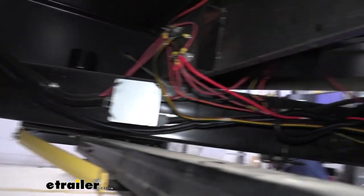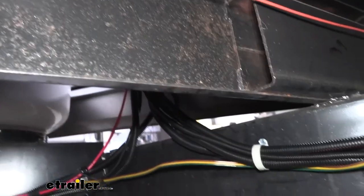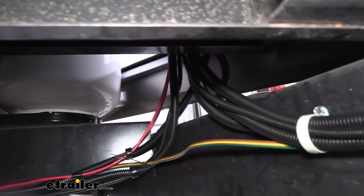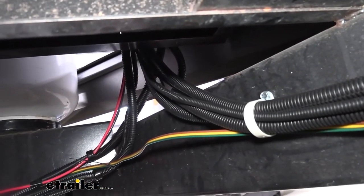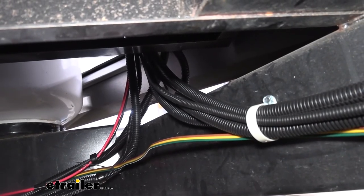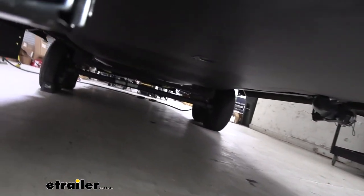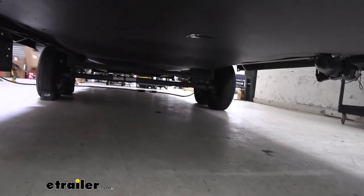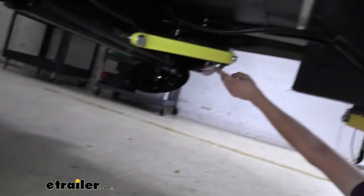And here you can see our wiring routed back. It all starts at that front panel where the tanks are, and then we just separate them out following the labels on the wires and route them to their appropriate spot and plug them into the connector ends. All the ends are shaped in a certain way so that you can't really plug them in wrong, because most of the components will have two connectors, like our jack has two connectors. But you can see here that one is a triangle shape and the other one is a rectangle shape, so you can't plug them in incorrectly.